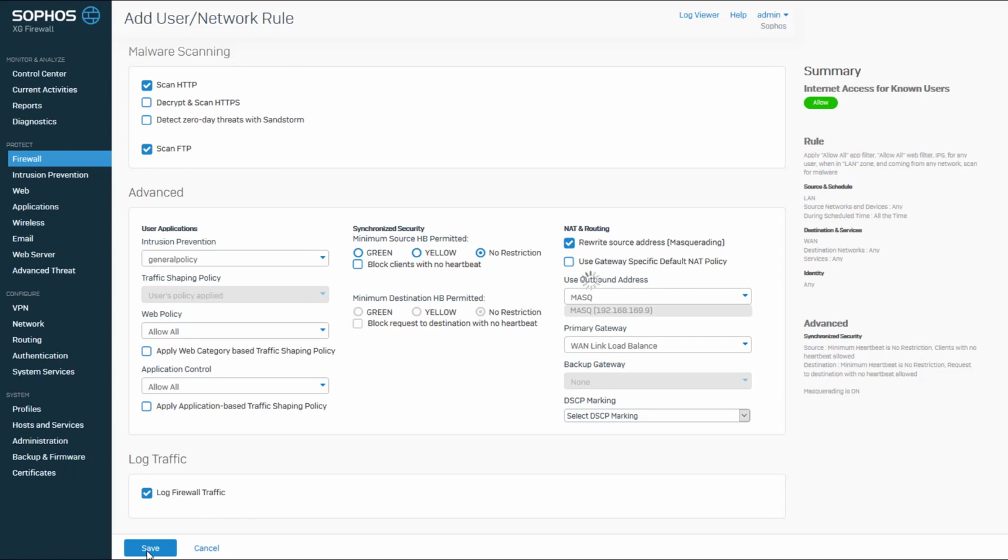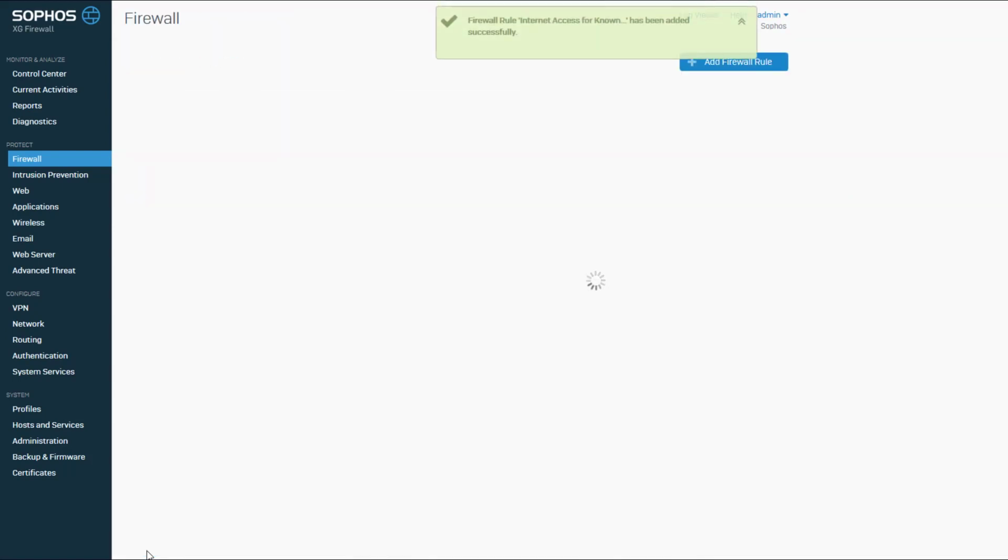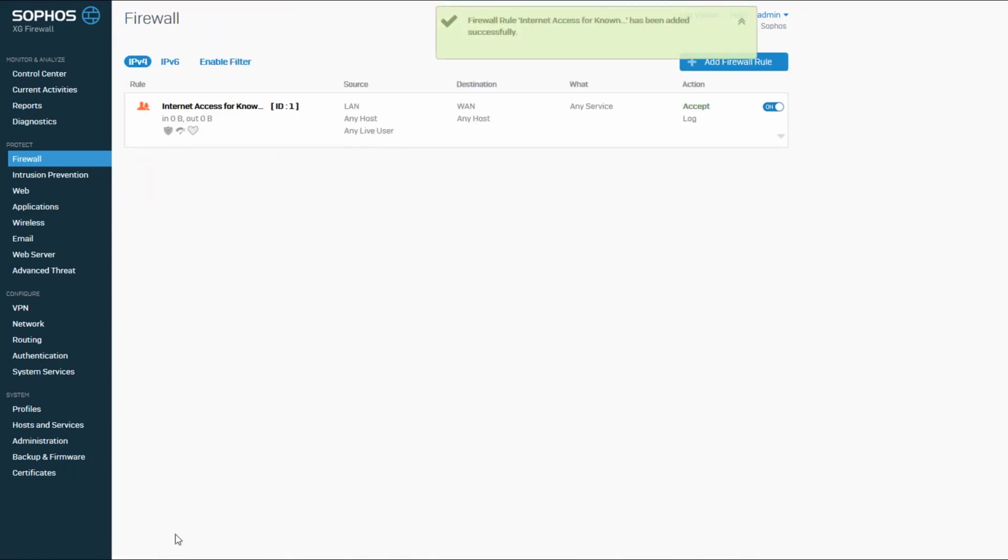Earlier in the video, I mentioned that most networks are set up to use DNS servers located out on the internet for website name resolution. In this example, I do not have any internal DNS servers and I inherit my DNS server settings from my internet service provider on my WAN port. By creating the access rule we just created, we would block users' access to DNS servers and therefore they would not be redirected to the captive portal screen. I'm now going to create that WAN DNS access rule I mentioned earlier in the video.